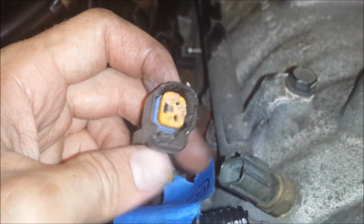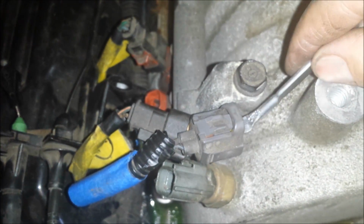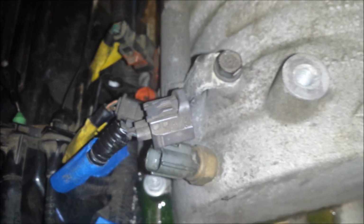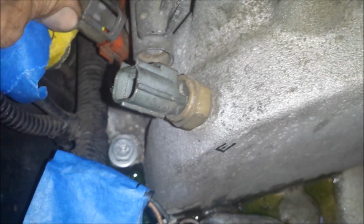What I like to do, let me show you another connector near the front. This is easier. See the little tab right by my thumbnail? I like to use a paint can opener like this, and you can use it to reach under there and pull up on that tab, and it'll pop off. So to me, that's the easiest way to get these off. There's all sorts of tricks, but that's the method that I use. So anyway, I hope that helps.